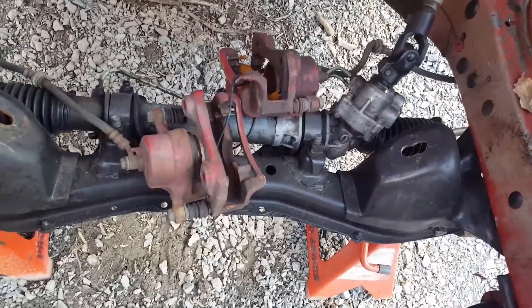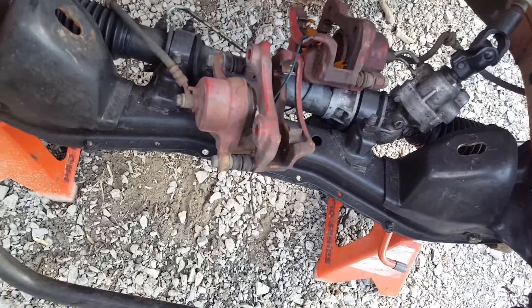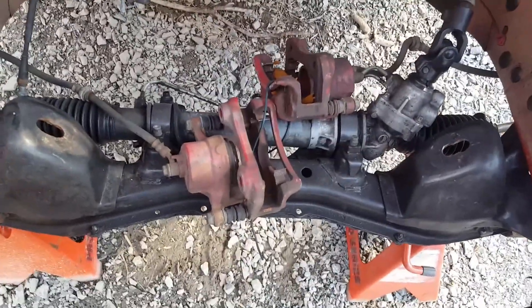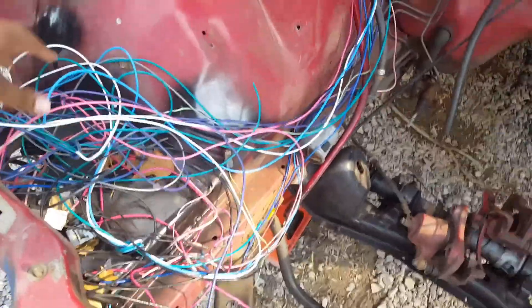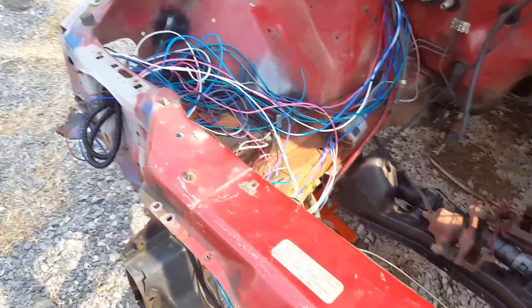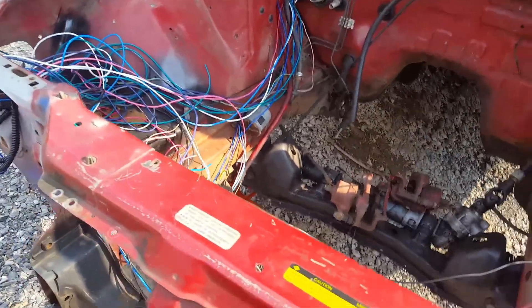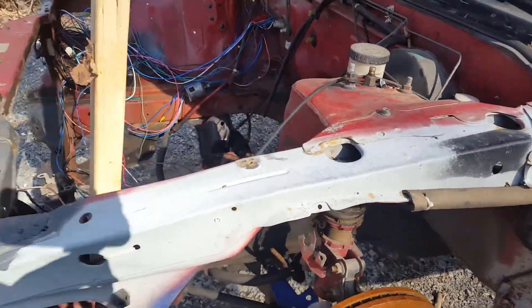Here's the engine bay, which we won't be using because I have a plan for some new brake calipers. Front brake calipers are right here, but we won't be using them. Yes, I have a nest full of wires. It's because we were rewiring the harness and all that good stuff for some other lights. We were doing our own rewiring. Shout out to my boy Ed for basically hooking me up.